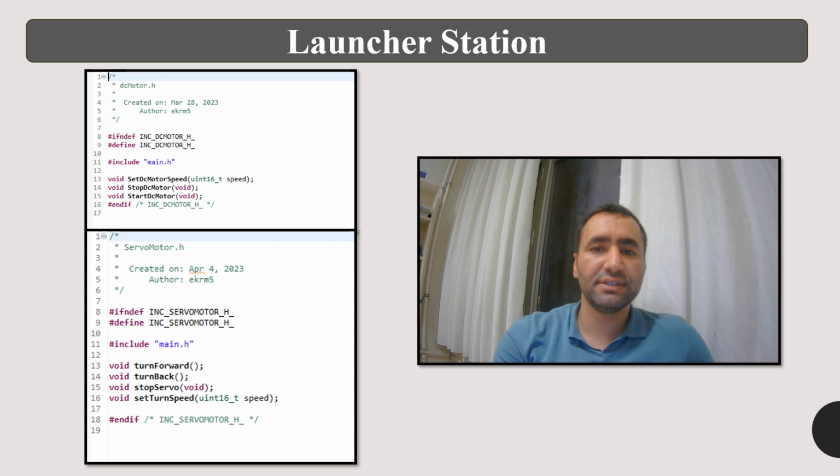Also, to control the DC motors, we prepared the DC motor driver files, which consist of the required functions to control the speed of the shaft using PWM. Furthermore, to control the magazine movements, we wrote some functions to adjust the speed, direction, and angle of the continuous servo motor, which is controlled by two external limit switches to understand the existence of the Nerf ball.